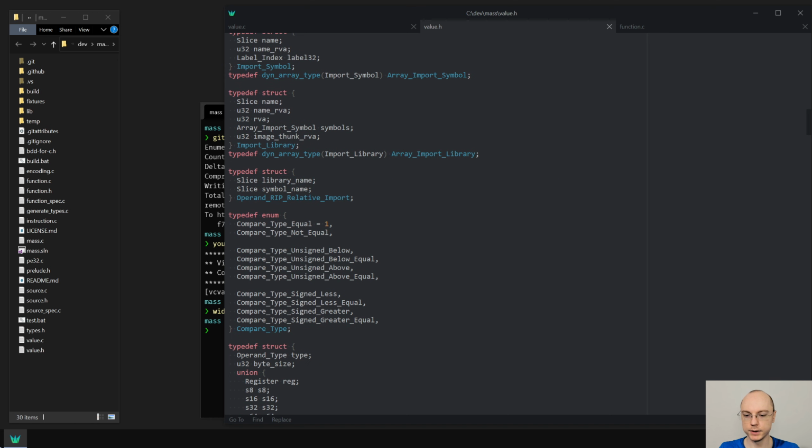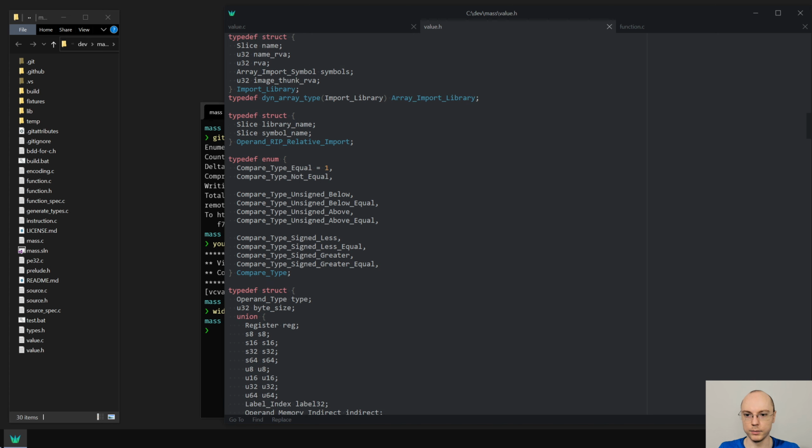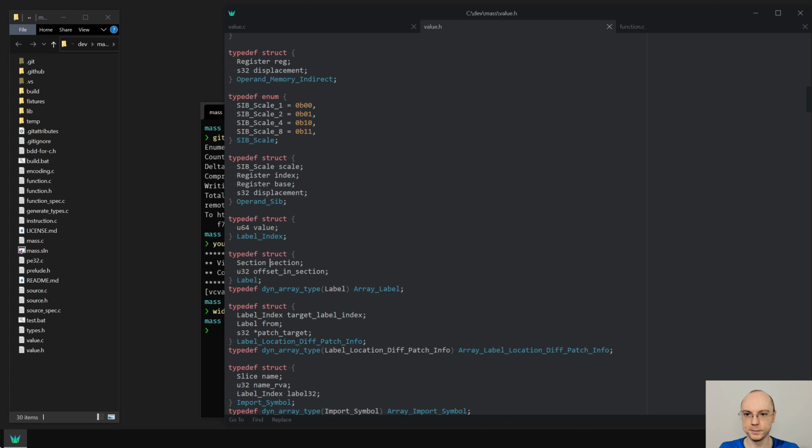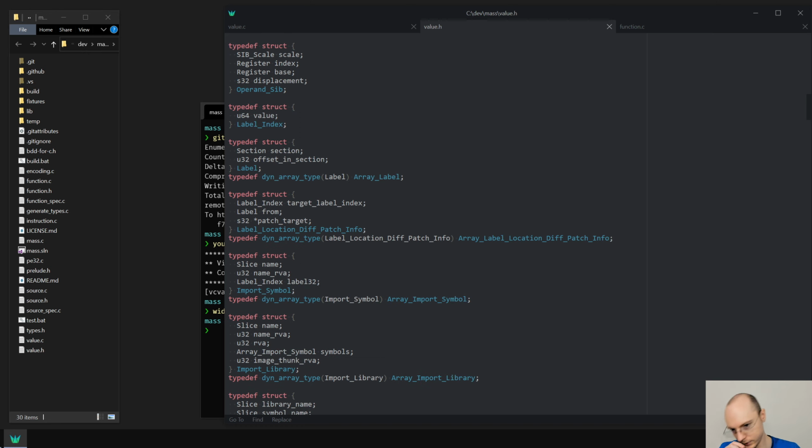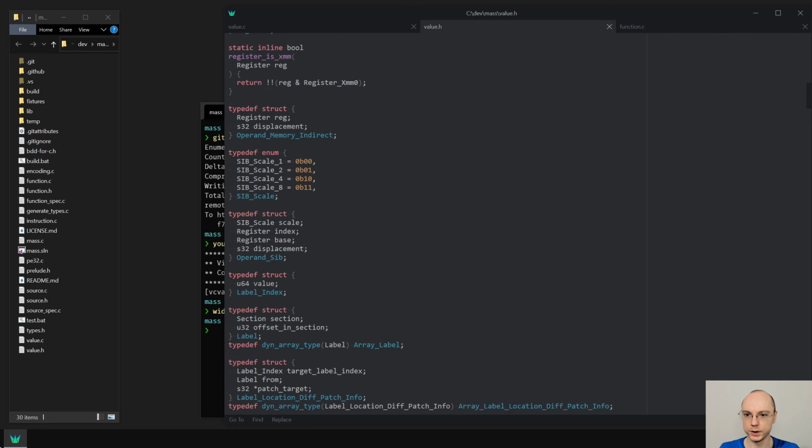So if we are storing sections on the program, then we cannot take a pointer to them, because if the array is resized, then we lose all the pointer information.